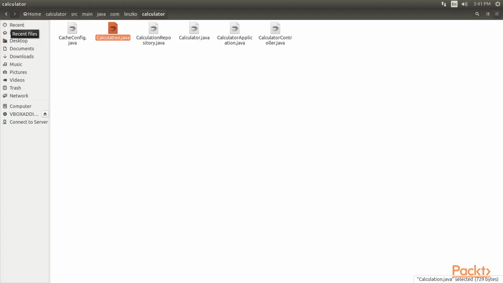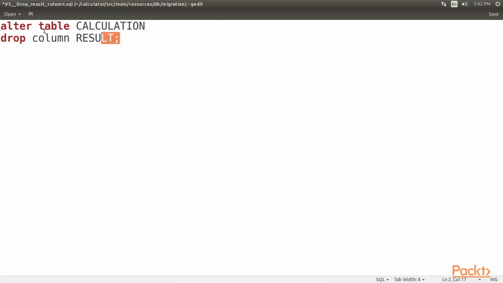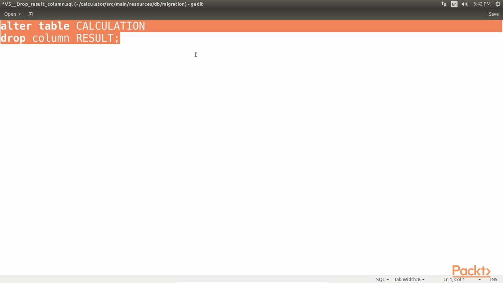The last step is to drop the old column from the database. This migration should be performed after the rollback period, when we are sure we won't need to roll back before step 4. Let's add the final migration, v5_drop_result_column.sql, and add this code. After this step, we finally completed the column renaming procedure. Note that all we did was complicate the operation a little bit in order to stretch it in time. This reduced the risk of backward incompatible database changes and allowed zero downtime deployments.